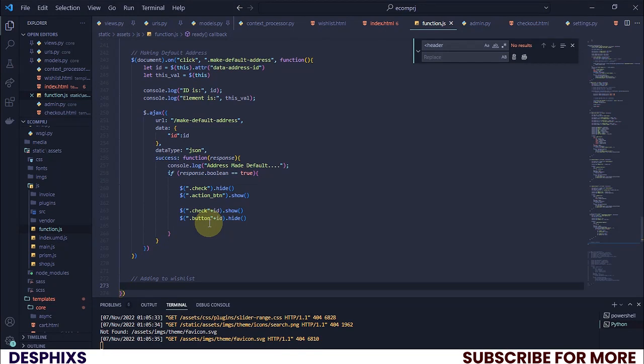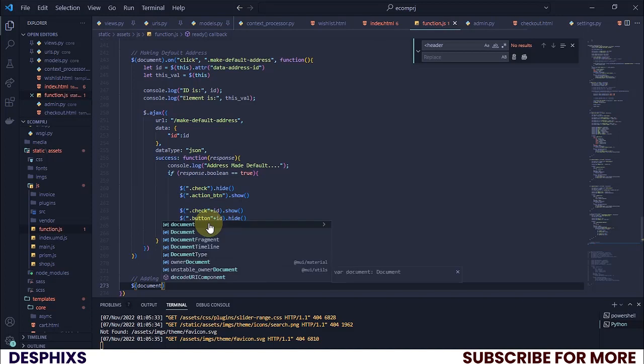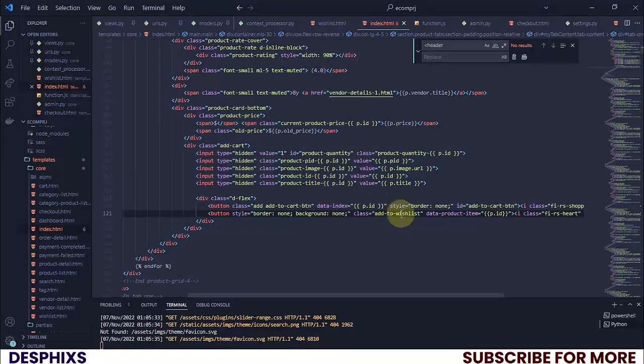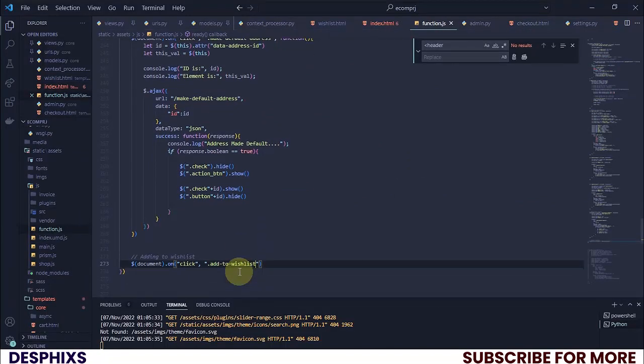Now what do we want to do? Firstly, when we click on the add-to-wish-list class, then we want to start doing something. So I'm going to say document dot, okay, not there but here, dot on click, and on click of what? On click of the add to wish list. So in order to make sure that there is no mistake, this is over here, add to wish list, and that's what we have in the function add to wish list.